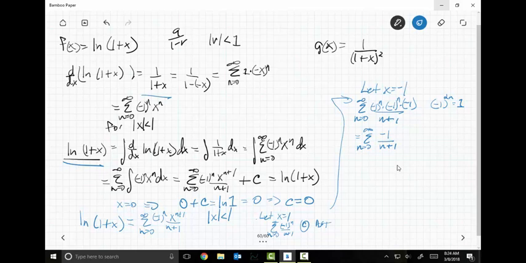Which means what? Does this converge or diverge? You may be lulled into a false sense of security because of that negative 1. This is not an alternating series, ladies and gentlemen. This is not. Can you see why? It's always negative. First term is going to be negative 1, second term is going to be negative a half, negative a third, negative a fourth, etc., etc. Guess what? This thing diverges.